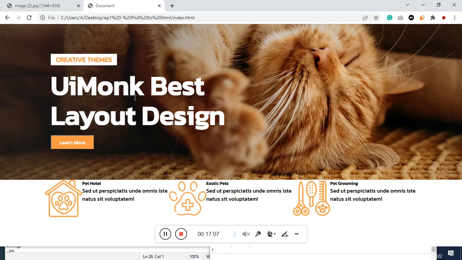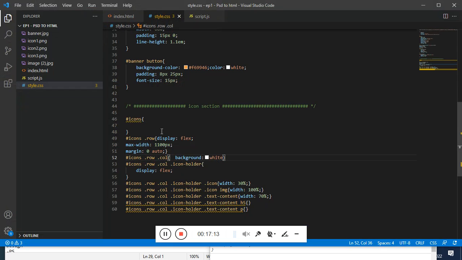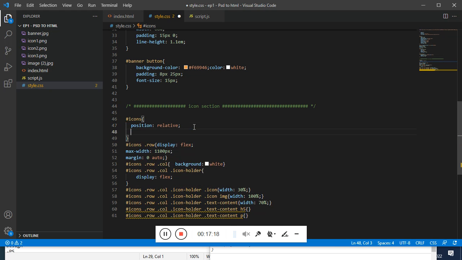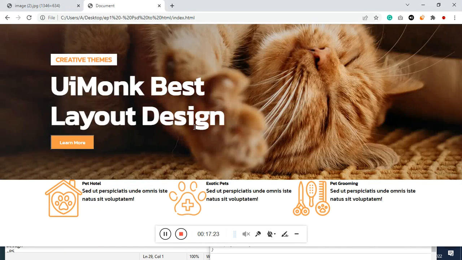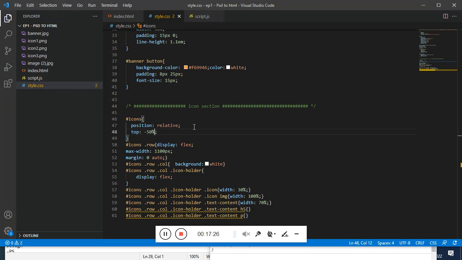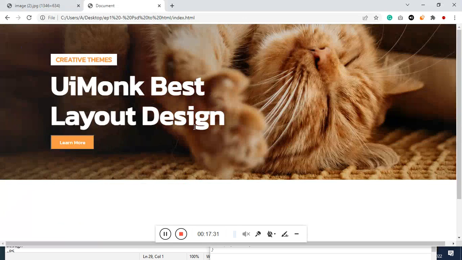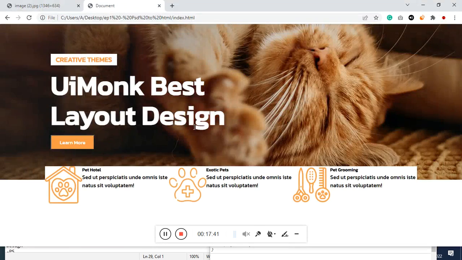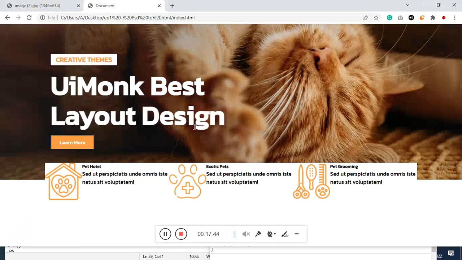Refresh it. Now let's take the icon div slightly above over the banner, so position relative, top minus 50%. I think this is too much. 200 pixel, 100, 40, let's say 50. Cool.